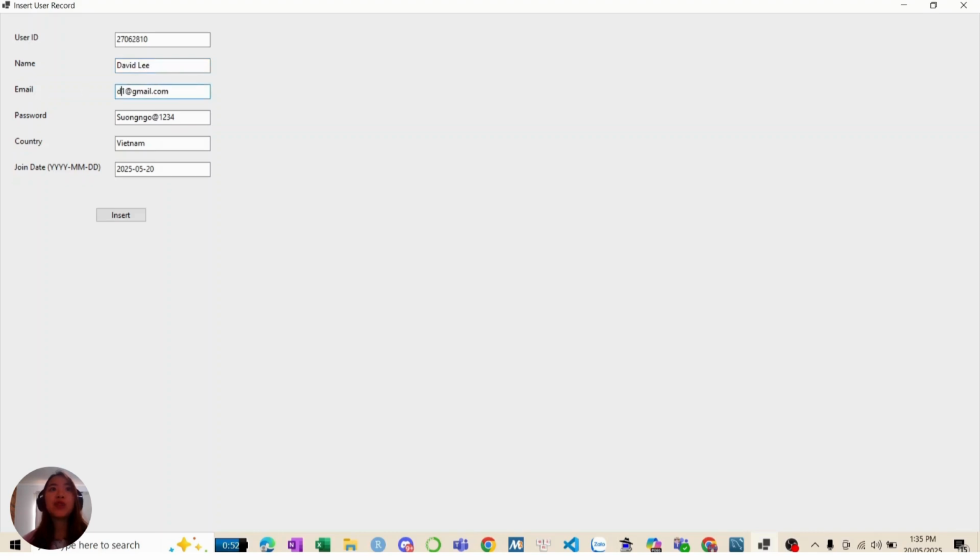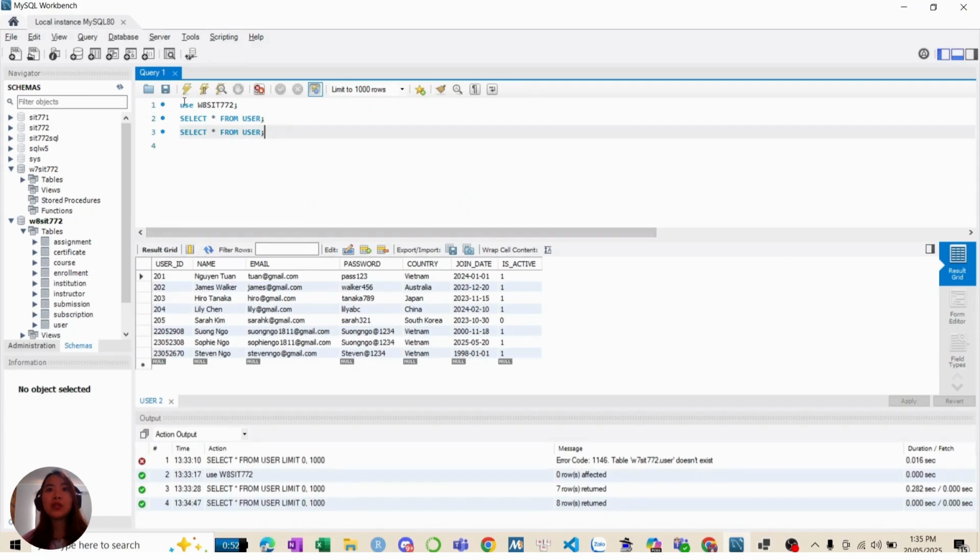Now I've input the name David Lee and the email David1111@gmail.com, and then I input the password and country, and I change the join date to see how it is. It showed user inserted successfully, and now I check. You can see that it has definitely been inserted.